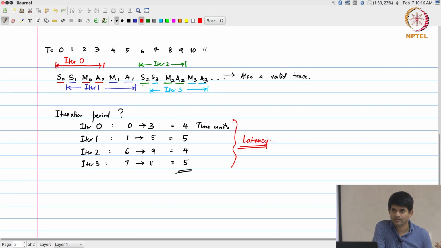So that's okay, right? What about the iteration period? How do we find that out? Another word for the iteration period, in fact, in this case, is something that we will call, again, so there are two things at work over here. One is the average iteration period. The other is something else called the initiation interval or the iteration interval. Okay. So average iteration period is sort of easy to understand over here.